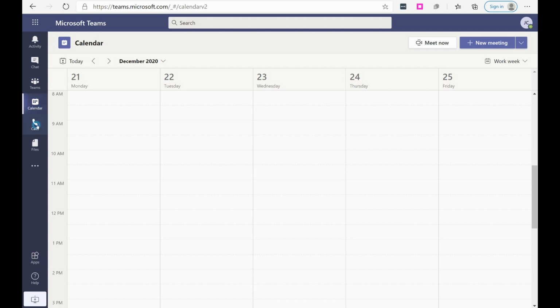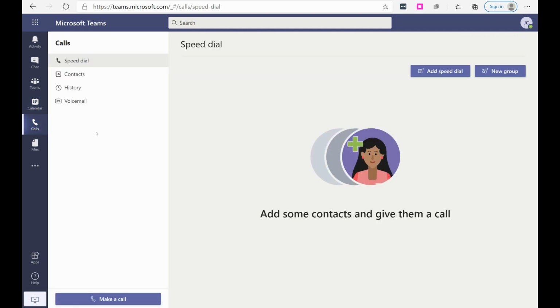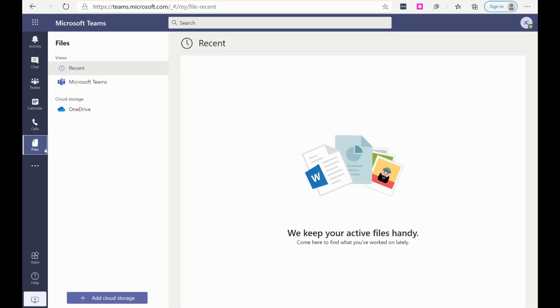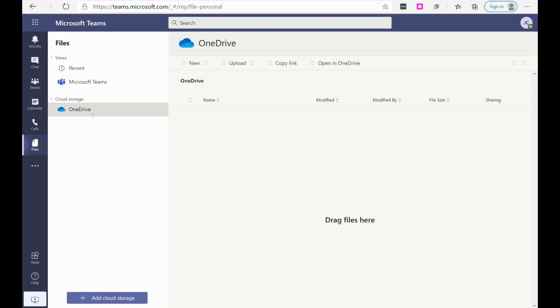So that's really cool. Here's calls. So if I'm calling somebody, I've got files that can be shared back and forth. Now, interestingly enough, there's a couple other components to all this. You have Teams for instant messaging, calls, collaborating, and you can post files, and your files can be linked into OneDrive for Business. Okay, so that's Microsoft's online storage platform.